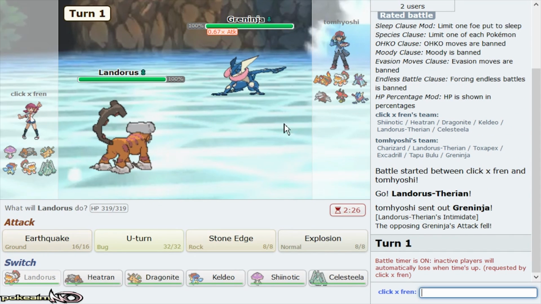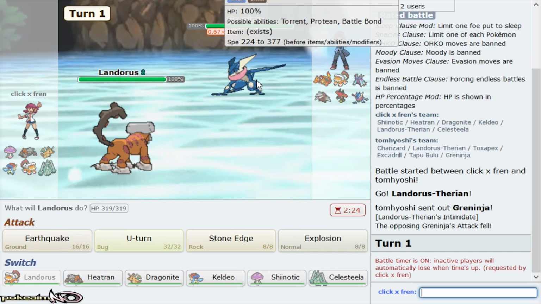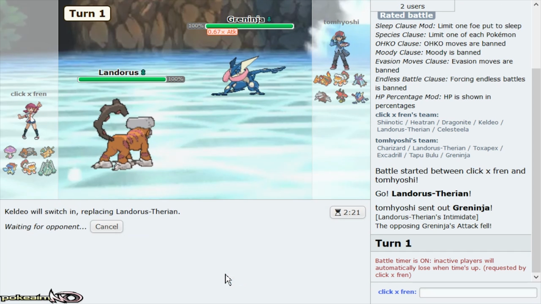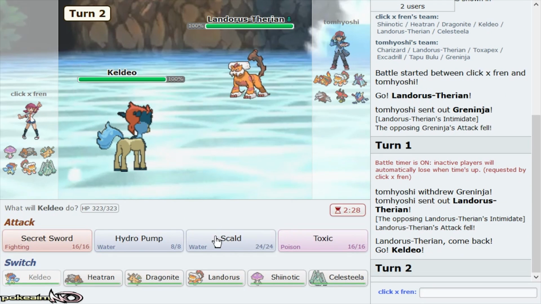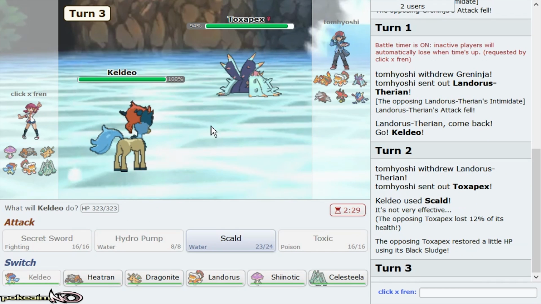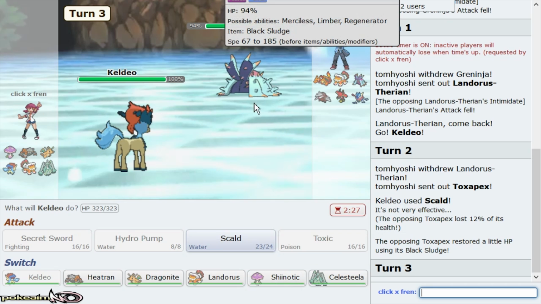Is Ice Beam or... Because Drill could be Scarf as well. I think the best mid-ground is always Keldeo. And I just click Scald here as he goes Pex. Alright, so it's Black Sludge. That's good to know.